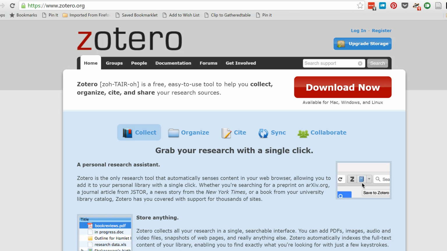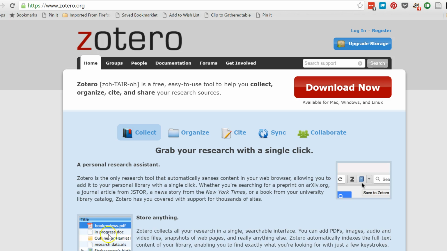I wanted to share with you one of the research tools that has been most helpful to me. Conveniently, it's free. The name of this is Zotero, and it is what we call a citation manager. And this is going to save you an awful lot of time as you go through your classes here at MUIH in your graduate program.